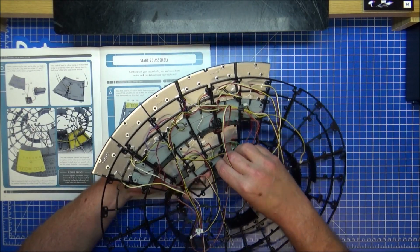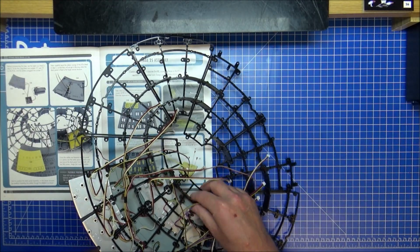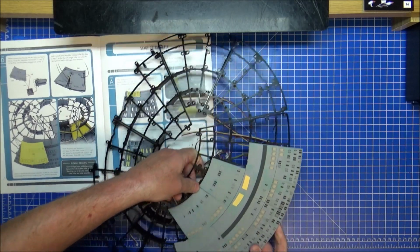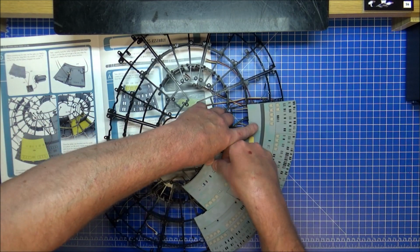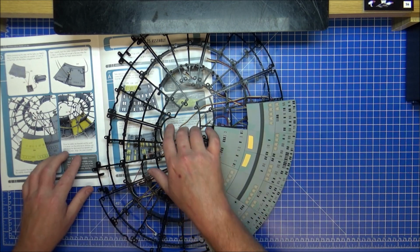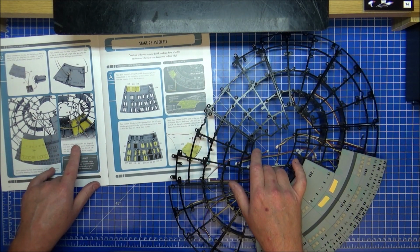A little bit of manipulation, shall we say. I could put the screw in and just let force take it, but I don't really want to do that too much. I don't want a broken model at this stage. There we go. Gone in. That's a lot more flusher. Now we want to put two BM screws in. That's all.